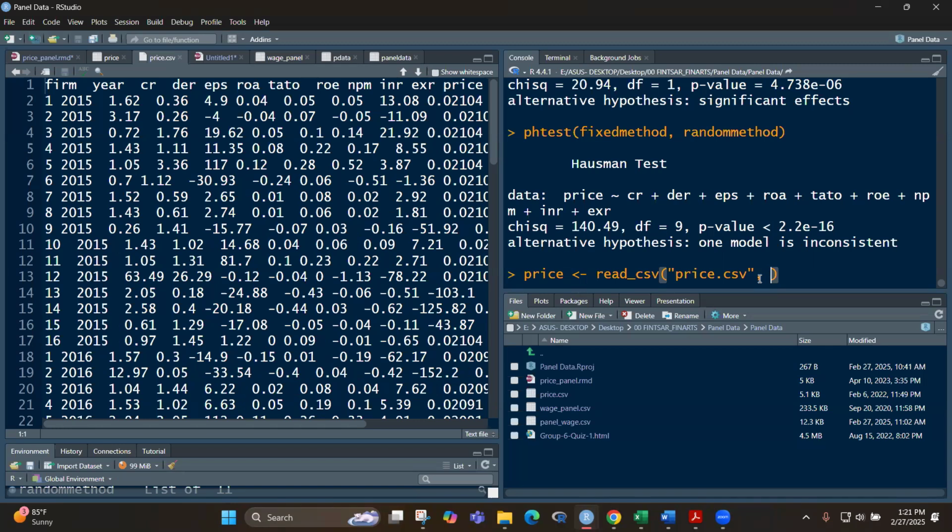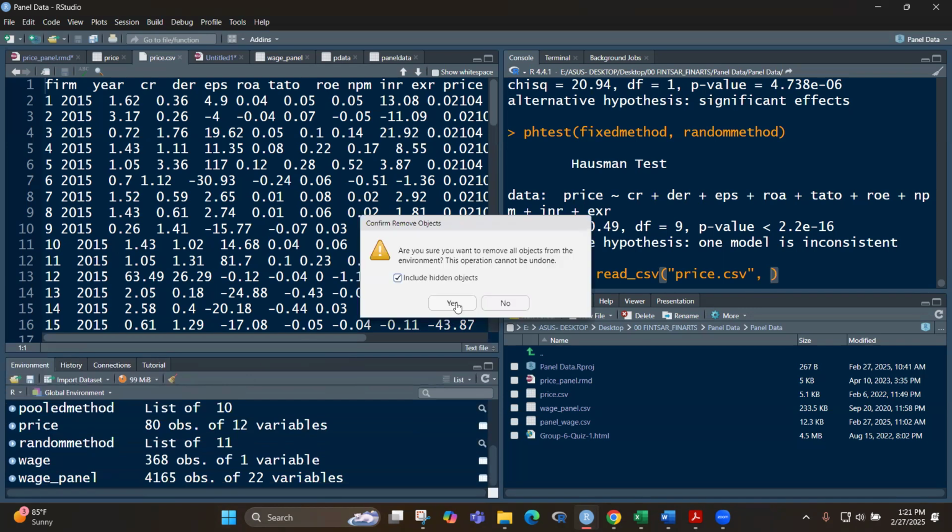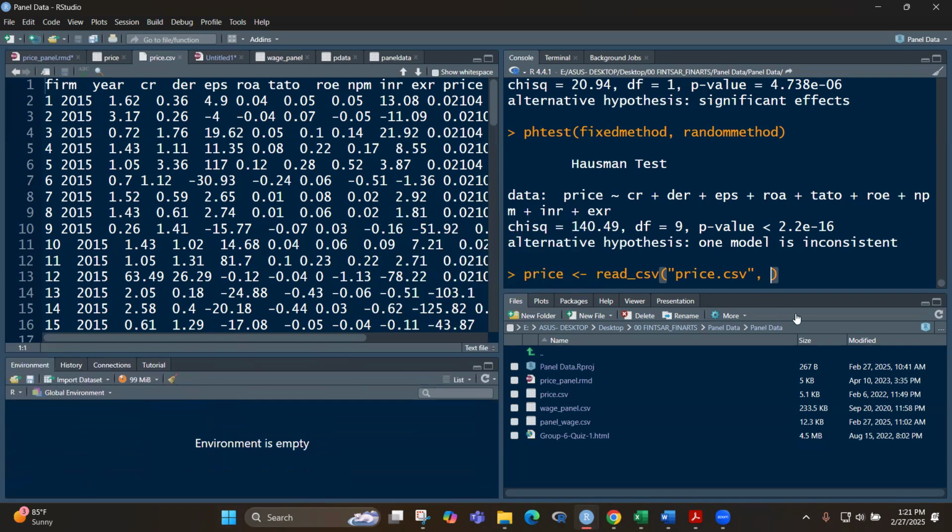Do we need to put more here? I'll delete all the objects here first. Is this enough, class? If you run this, what happens? What happens, class?